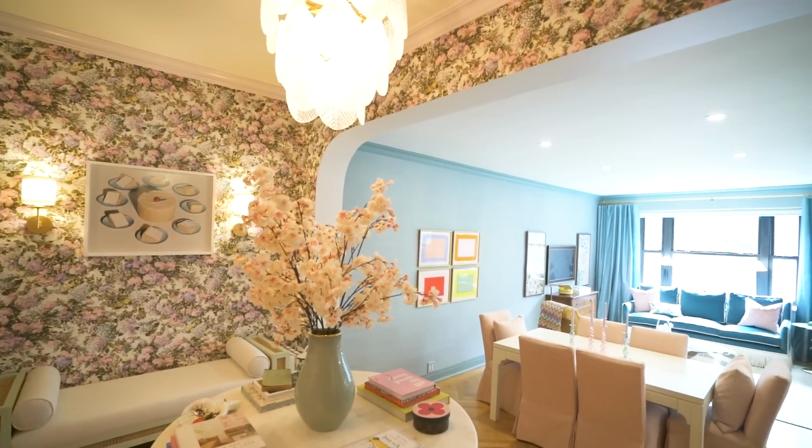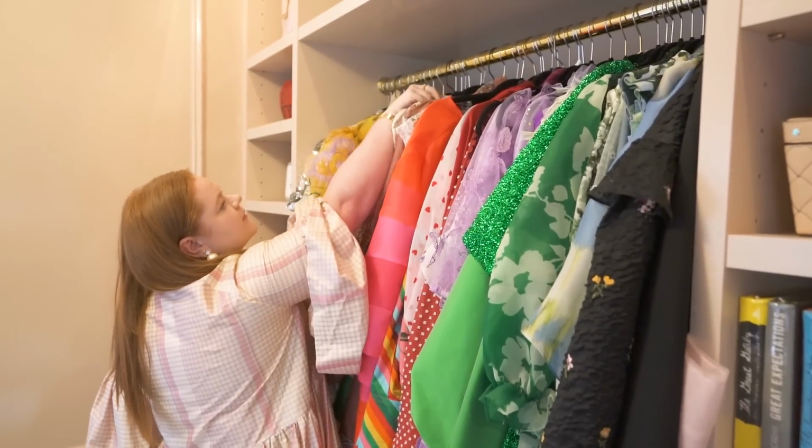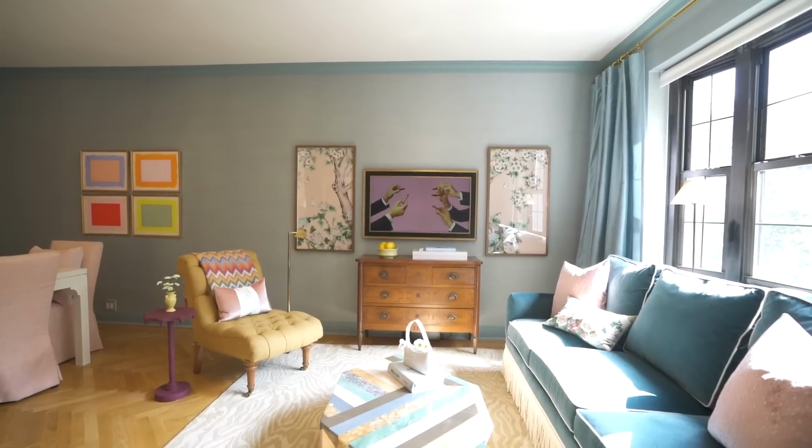Hi, I'm Allie Provost, and we are currently in my New York apartment on the Upper East Side. I am a blogger and a photographer here in New York City. I specialize in fashion, lifestyle, and interior photography, but I also, of course, do my own content creation. And who doesn't love dressing up like a cupcake on a Tuesday? I've been doing that here in New York for almost 9 years now, so very exciting.